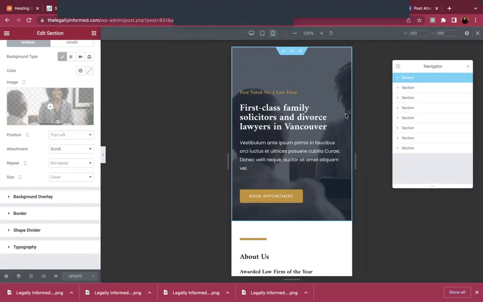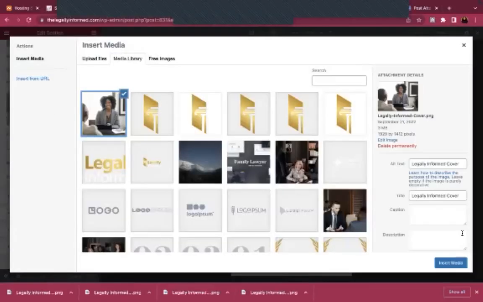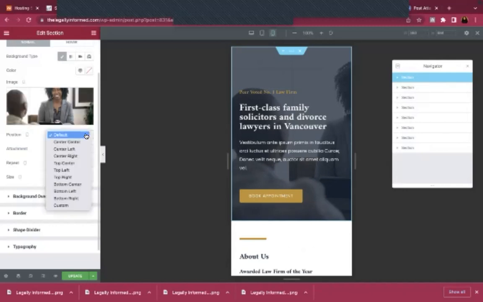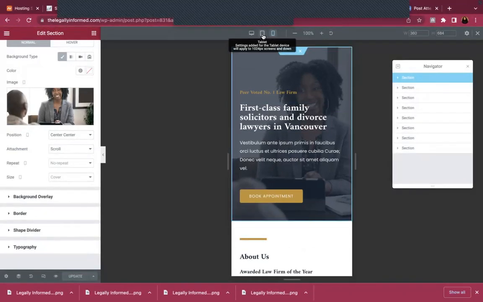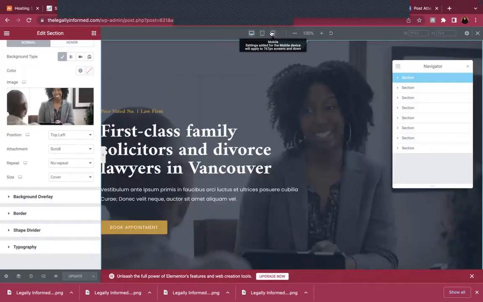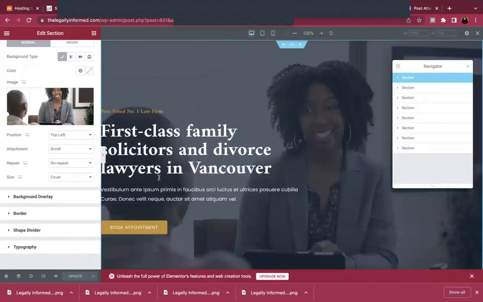If you look at it on mobile, you see the woman is cut. So I can decide to, this is now only mobile. I'll choose image again, and I will choose that same image. I'll insert it. This is now mobile, and I will put her center so that the lady shows, and I'll update. Now, this change I just made on mobile has nothing to do with desktop and tablet. Do you see? It's just the mobile. So you want to see how it looks on those different angles.